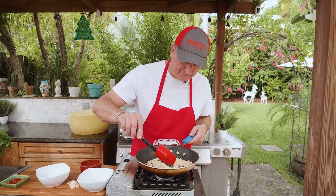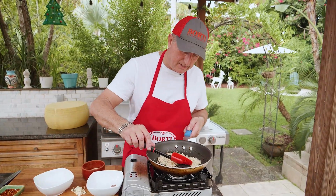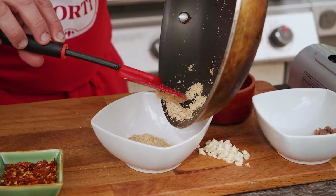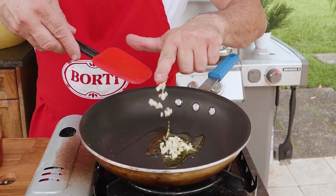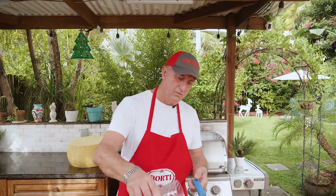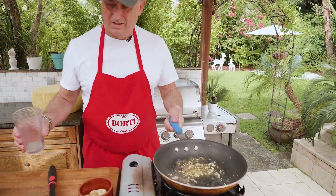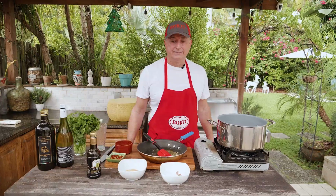Tostiamo tarallino, e voilà, le taralli tostato. Once we toast it a little bit, we're gonna put it back into a little pot. Some extra virgin olive oil, garlic, anchovies, peperoncino, cooking water, and we're ready. That's it, finita. Ta-da!